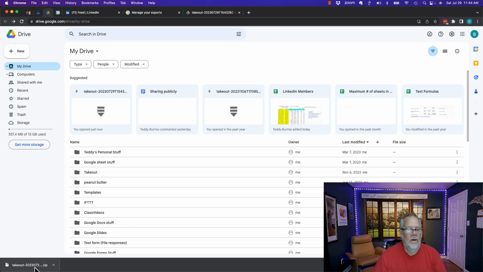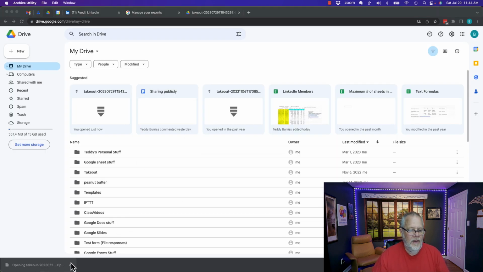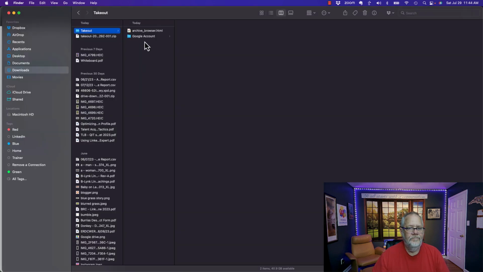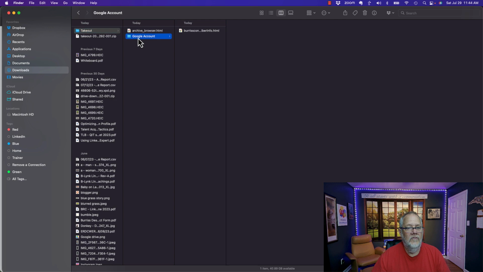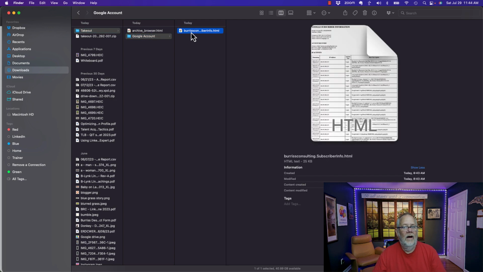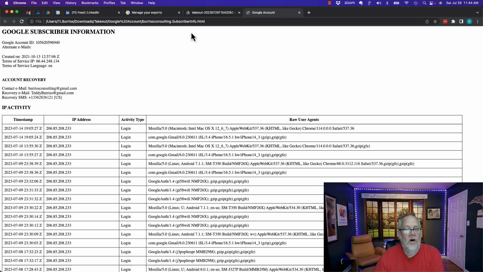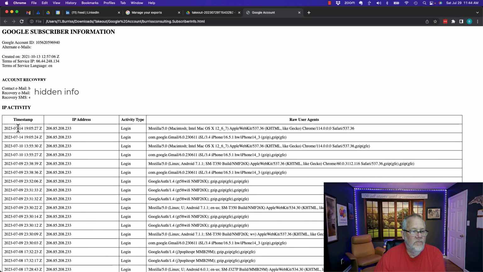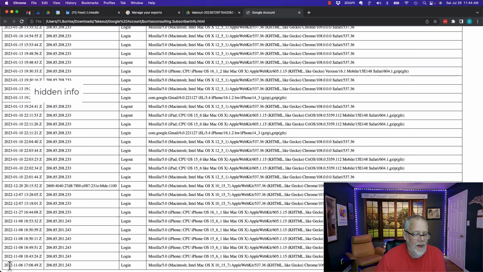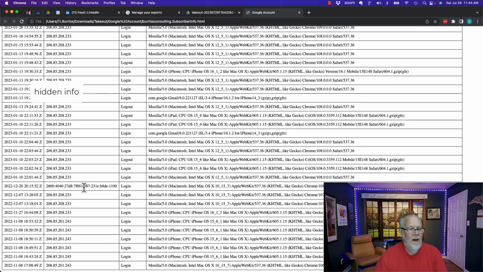Now, once I download it, I can go view it in my browser. There it is right there. I clicked on it and put that file there. Here's Google account. There's the file right there. I can double click on it. Should open it up in Chrome. And there's all my activity. It'll give me one month's worth of activity. That's interesting, all the way back to 11/6, about one month.